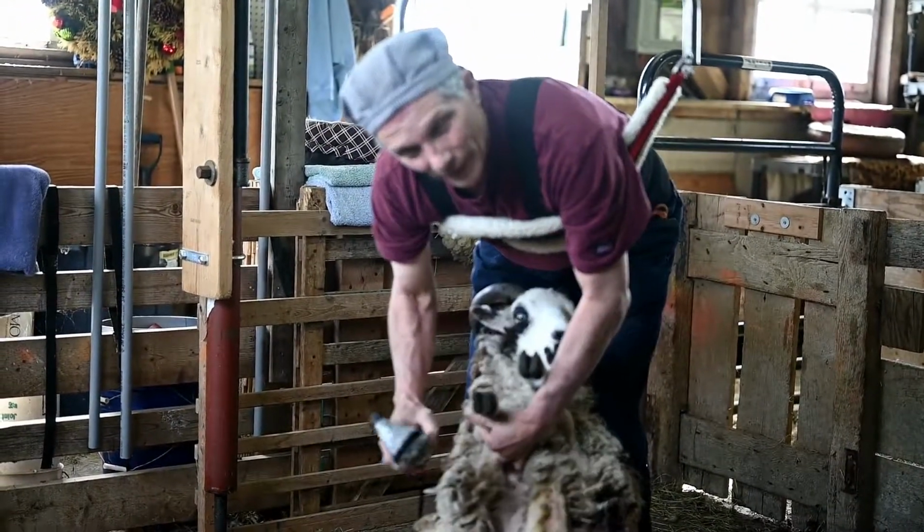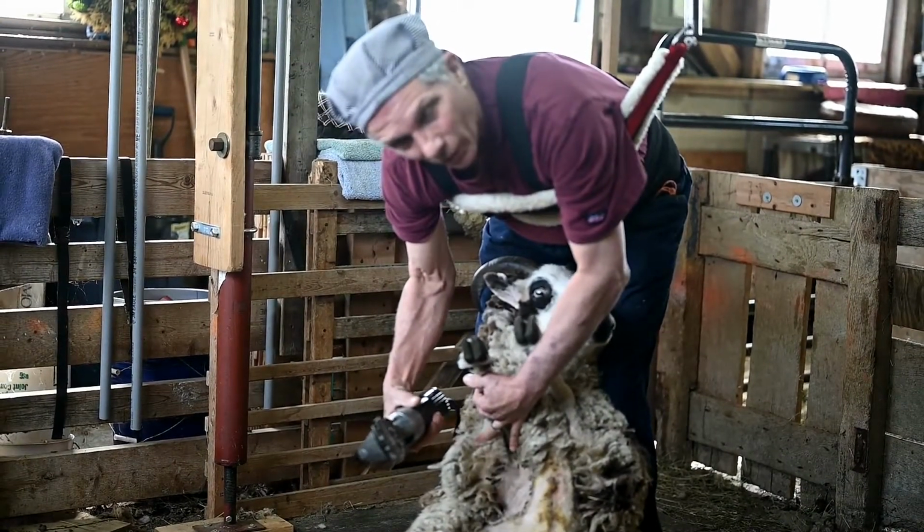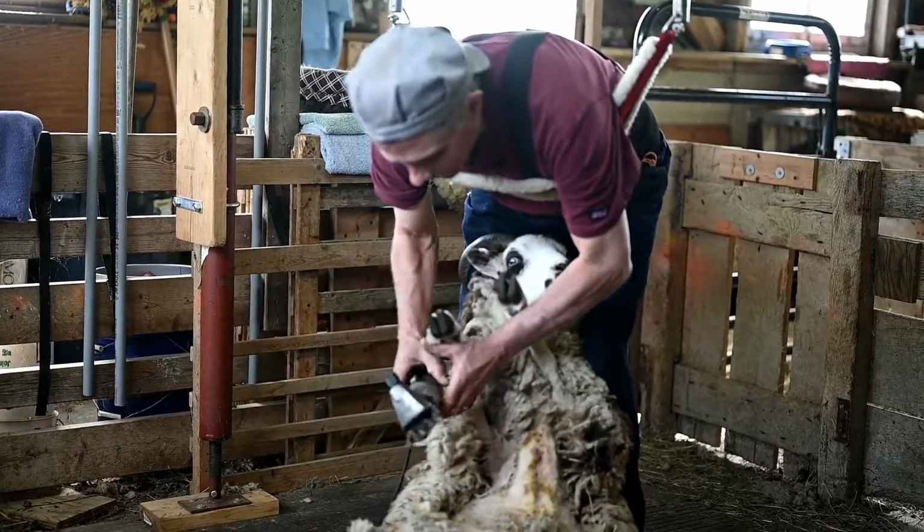You have to be real careful around the belly because it's curled up and there's a lot of wrinkles and it's pretty much an area that can get cut very easily. So I have to go slow and be careful with it.